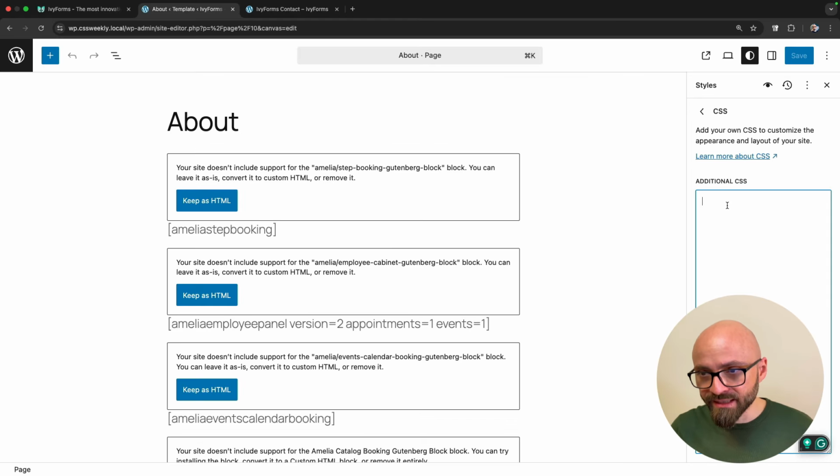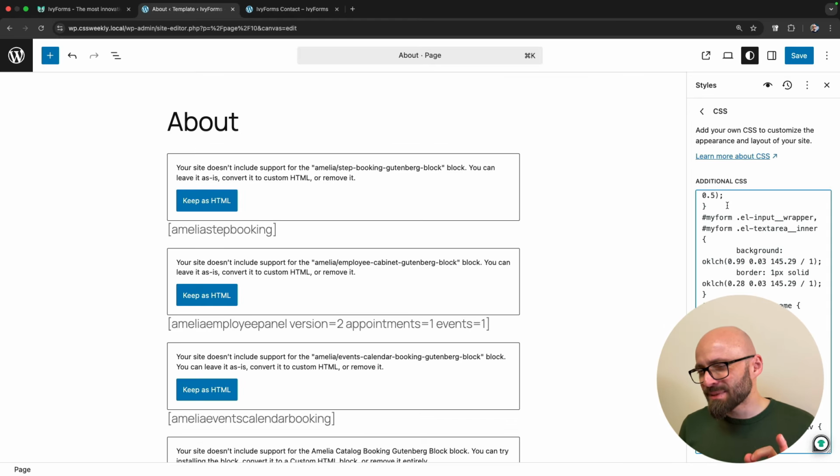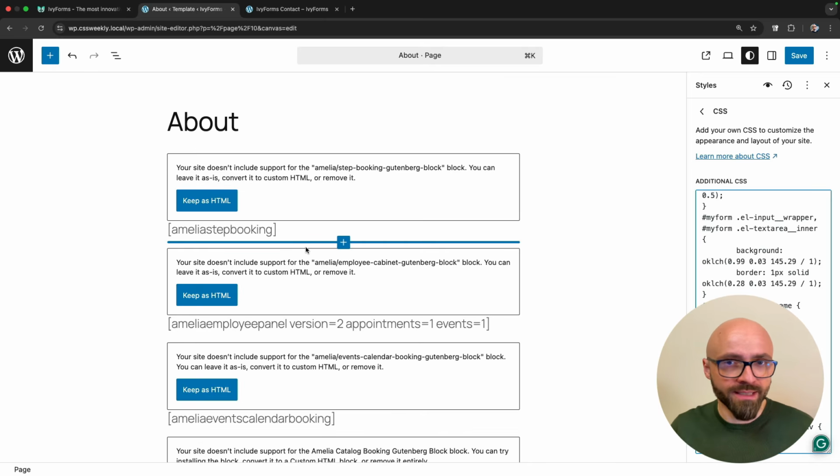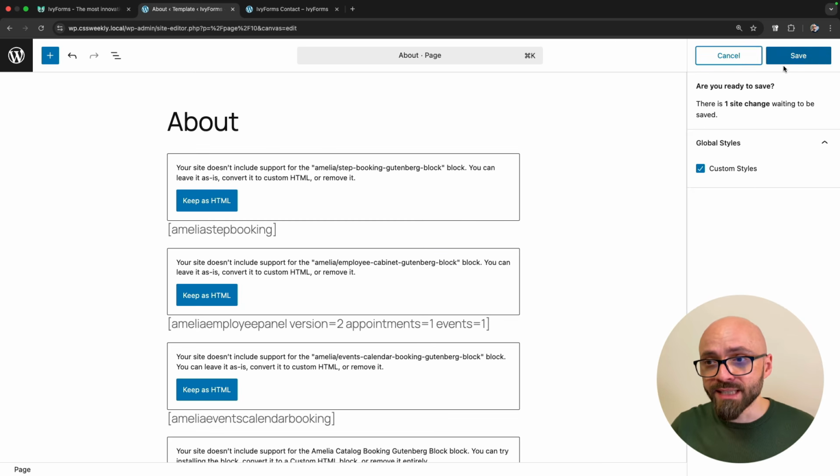We can paste this in here, and this seems a little bit counterintuitive because it seems like this CSS is specifically related to this page, but it's not. This is site-wide, so this will apply to our entire site. And if we open a different page later on, you're going to be able to see exactly this CSS there as well. So I will hit save here.